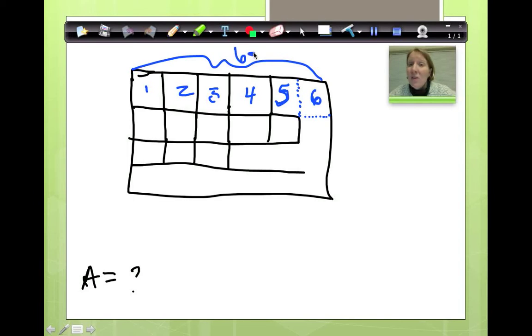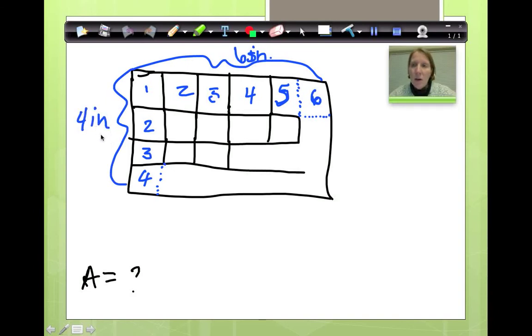Now these are actually square inches. So I'm just going to write 6 inches. But I need to know this one. Do I need to even find out what these are? You can, but you don't need to. Let's see if we can figure out what this is. How many more do you think it's going to go down here? Probably just this. Is that all I need? Because now I can find the length of this side. So 1, 2, 3, 4. The length of this side is 4 inches.